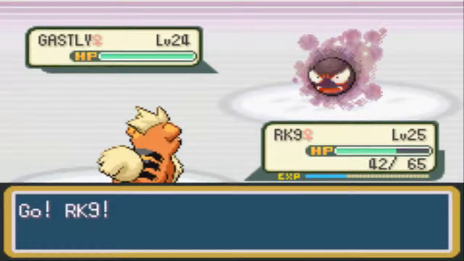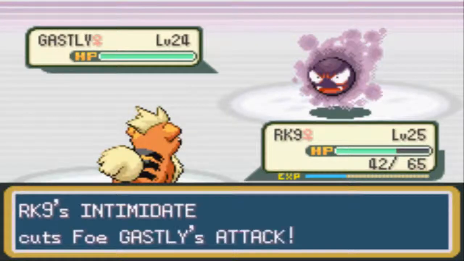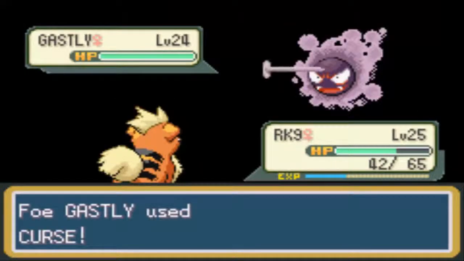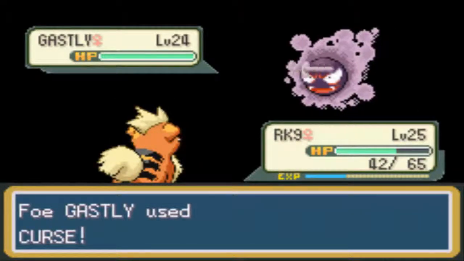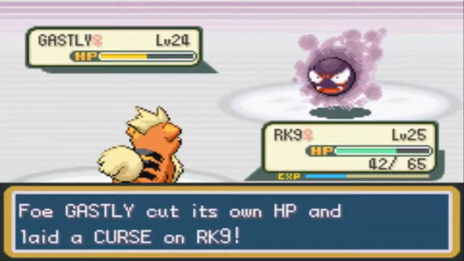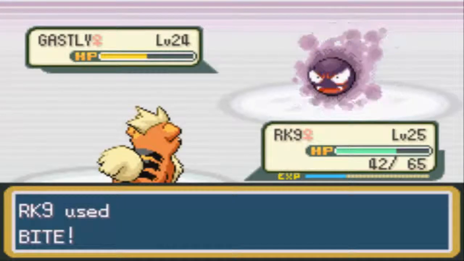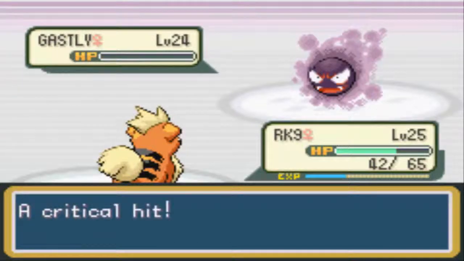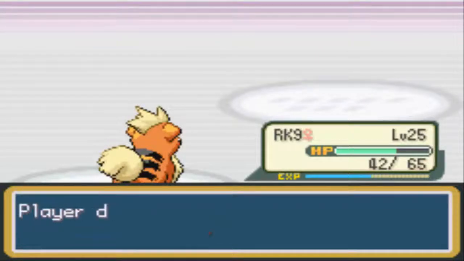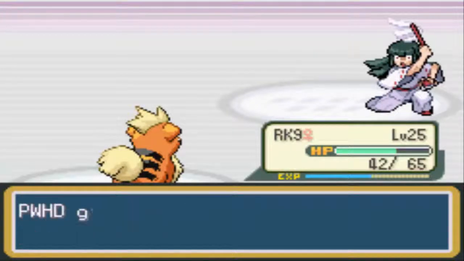Anyways, more Ghastlies, of course, and Arcanine is taking them out because we have Bite, which is a Dark-type move. So that should work, and it's going to use Curse. Curse is a move where it sacrifices half of its own HP, and then it puts a curse on you, which will do damage to you every turn. So it's more of a competitive move than anything. But in that case where she only had one Pokemon, it was actually worse for the Ghastly, and it worked in our favor.